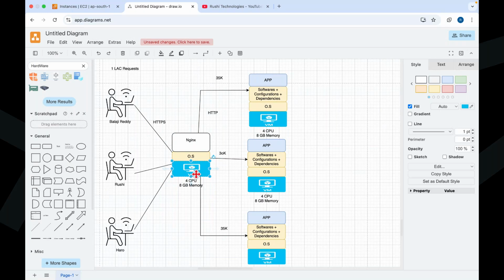And this cloud managed load balancer can integrate with other cloud services like DNS, security groups, auto scaling groups, like that. For example, in AWS we have something called ELB, elastic load balancer, and in Azure cloud there is something called Azure load balancer. In GCP cloud also we have different service names.